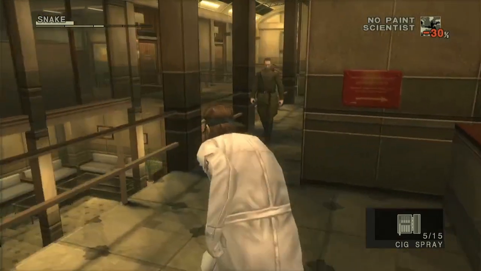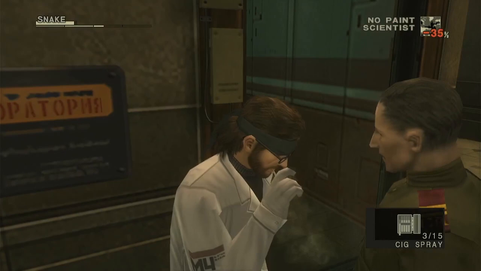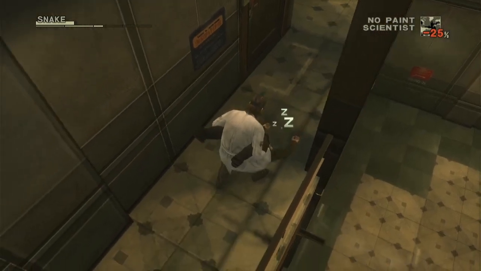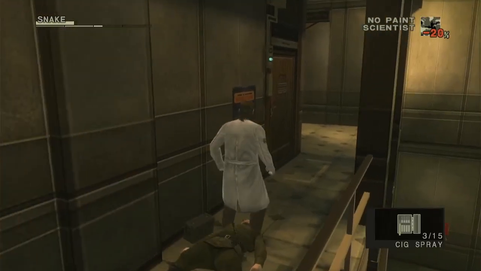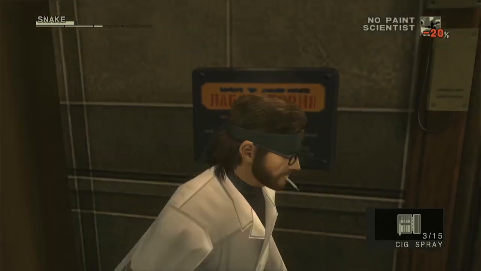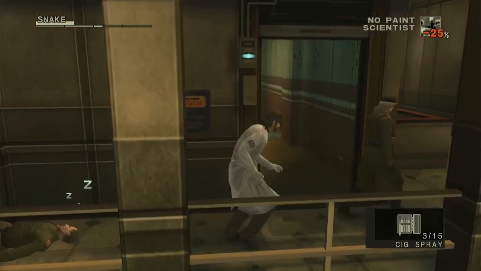Just round this corner. Yep, just like that. And drag his body. Yep. Okay. And he dropped some bullets. We have 3 sprays left. We will be getting this reloaded. Make sure you at least have the 1 spray for Rykov, who's going to be coming out of here real soon.